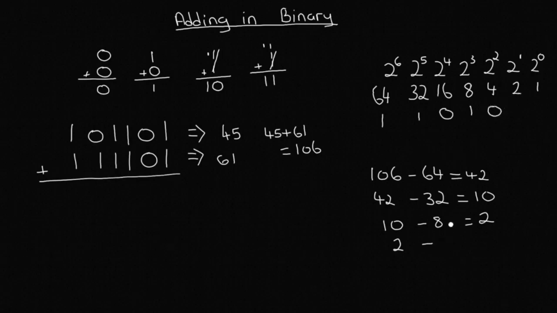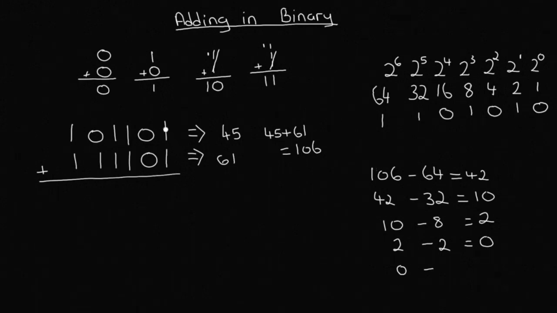We look to our next column, which is 2. So we can actually take 2 away from 2. It would leave us with 0, but we can do it. So we're going to put a 1 there. And once you've reached 0 here, you can fill in all the rest of the columns with 0, or you can do it out. So you could bring down 0 to the next line, and you could check to see, can you take it away from the next number, which is 1. Again, you can't take anything away from 0 without leaving you with a negative number. So we're just going to fill in 0 for this. So this number here, 1101 1010, should be our answer.